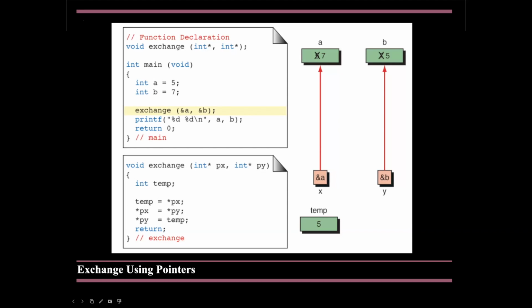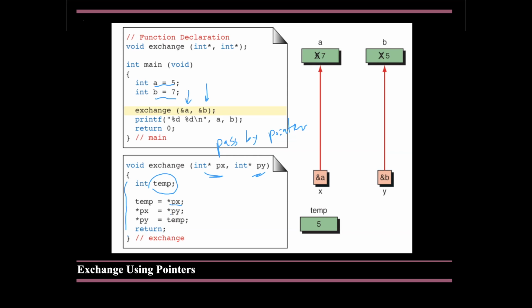Now, this is the same exchange mechanism making use of a temporary variable here. However, we're passing the arguments by pointer, so what gets passed in is a pointer. A is still 5, B is 7, and we're passing in the memory addresses of A and B. So basically there are pointers in exchange. The parameter list here shows two pointers, Px, which is a pointer to X, and Py, which is a pointer to Y.